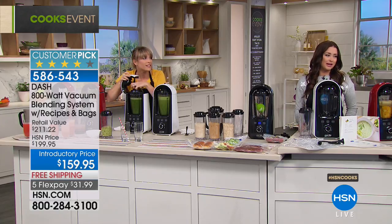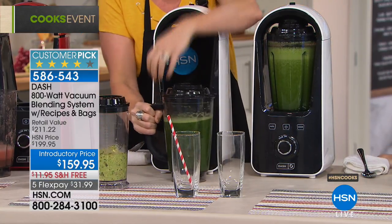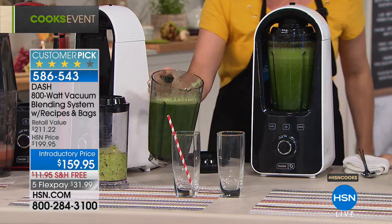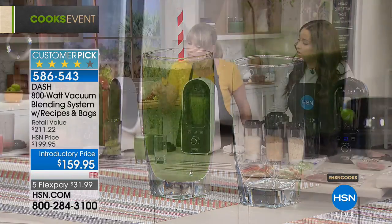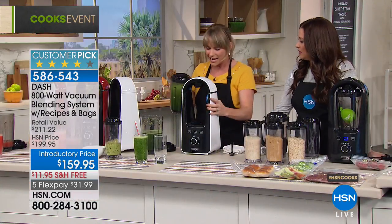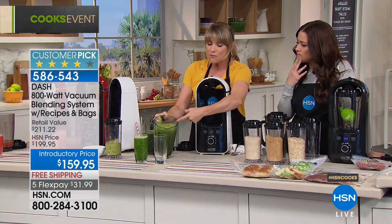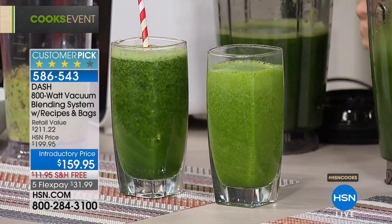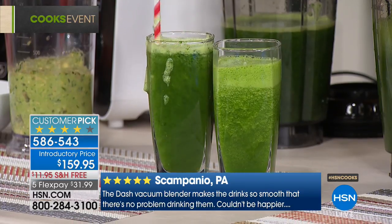After our event today it goes back to $199.95. Here's a green smoothie — maybe you do energy drinks or a kale smoothie with apple. You also get a recipe guide with smoothie recipes. Look at the consistency — it's almost like a juice. So many people hate smoothies because they're too thick. Look at how creamy and smooth that is — almost like orange juice or apple juice — compared to the traditionally blended version which is foamy, thicker, and less nutritious. And that's just the immediate results; imagine two hours later still drinking a beautiful smoothie.